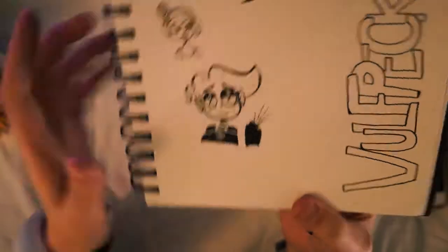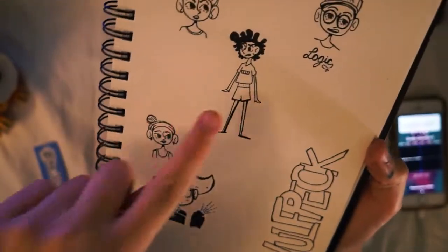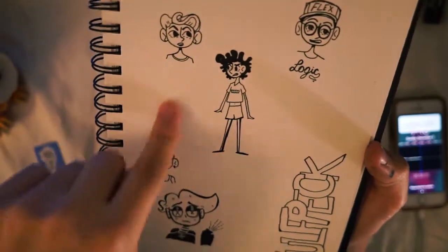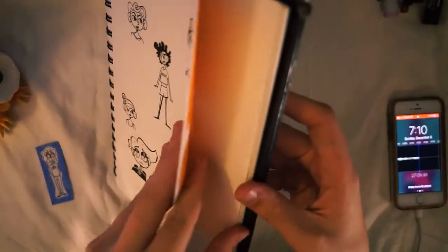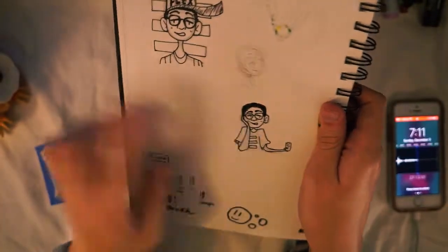of my character, Leo. And then this is Logic. You should check his music out. Just another cartoon character and some others. Oh, and this was me designing a logo for this place, but it didn't work out, so no need to dwell. And then some more Logic.